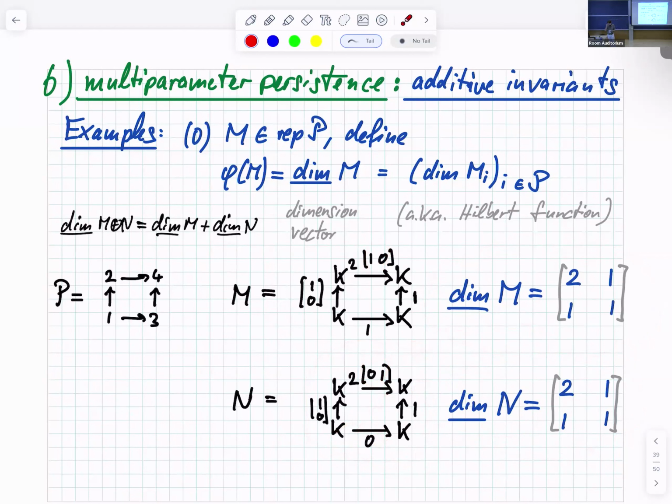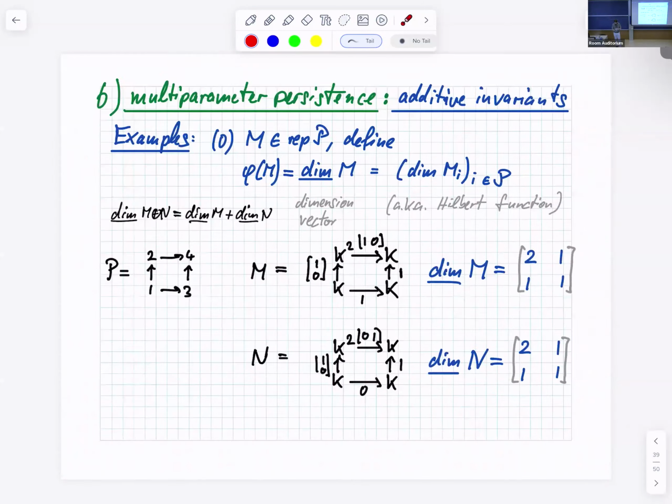And in persistence theory, this is the information we are interested in. We are not interested in the information of what is present at this point. We are interested in how much of it persists when we move on through the diagram. The dimension vector is totally insensitive to what persists. It doesn't see the maps at all. It sees only the dimension at this point. But maybe everybody who is born here dies immediately, and we don't see that. So the dimension vector in terms of persistence theory is really not a good invariant.